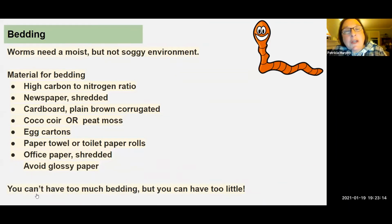Okay, how do you get started making your own? You have your bin. You've decided on either a pre-made one or you're going to do it yourself.